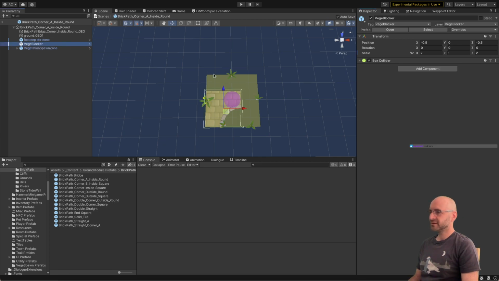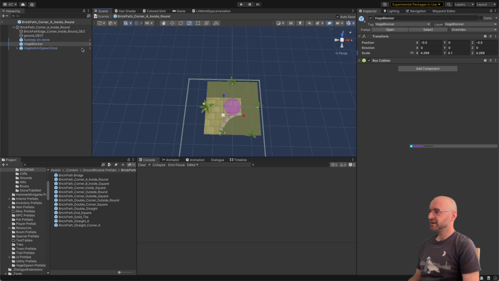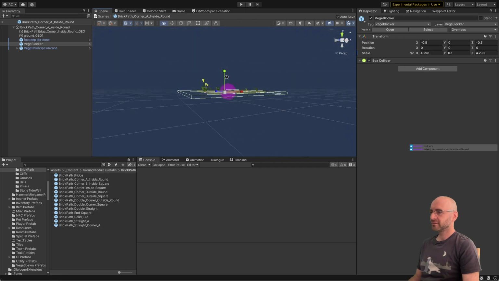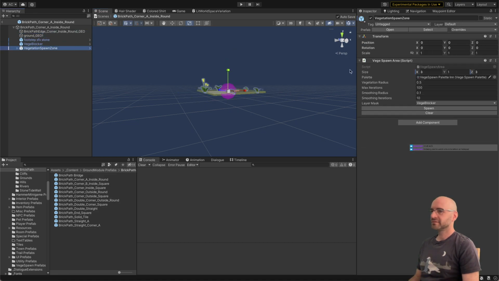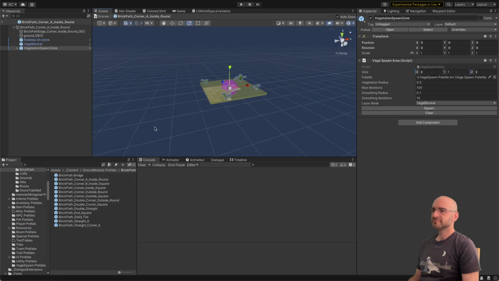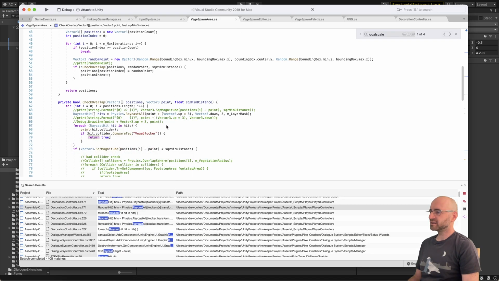Is anything... Okay, nothing is hitting. What if I make this really big? So now literally nothing should spawn. Literally nothing. Maybe it's not going far enough. Oh, it's probably something so silly. Did I spell the tag right? Yeah. Veggie blocker. Veggie blocker.